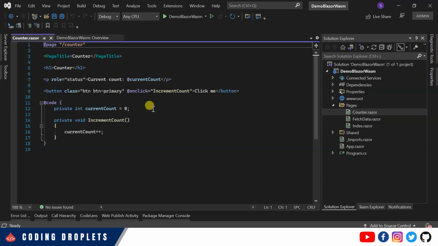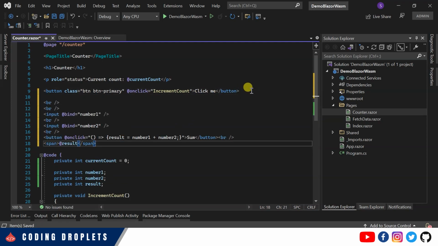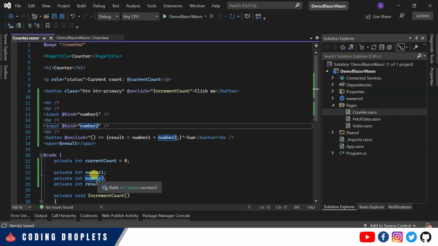Now in the counter raiser component, I'm creating 3 new variables: private int number1, private int number2, and private int result. Now in the design part, under this button, I'm adding 2 inputs, one bound to number1 and another input bound to number2.